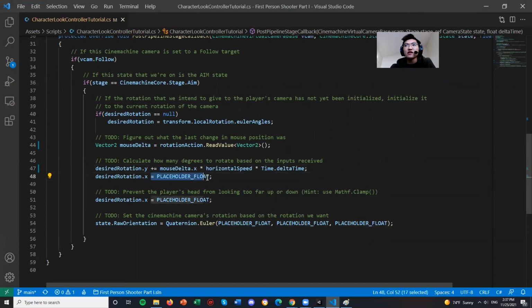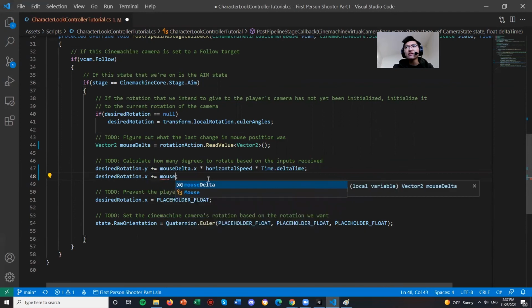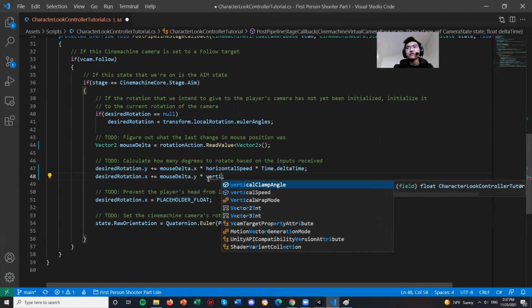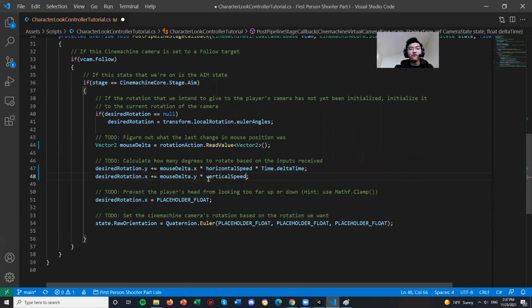So now the next part is we want to do the same thing for our x-axis. So this is looking up and down, right? Because the x-axis in Unity's system, it's a left-handed system, so it looks like this, where the z-axis is pointed outwards, y is up, and x is pointing to the right.